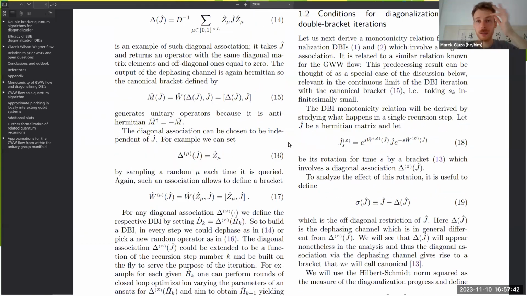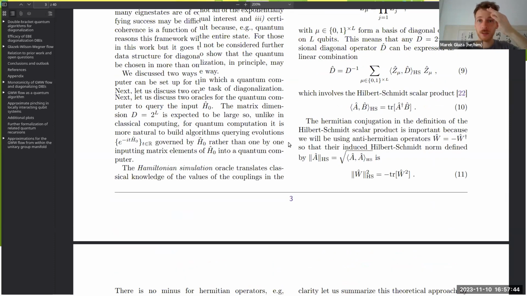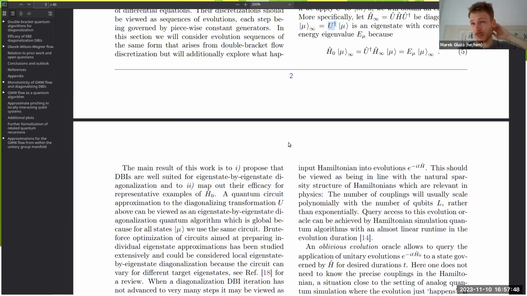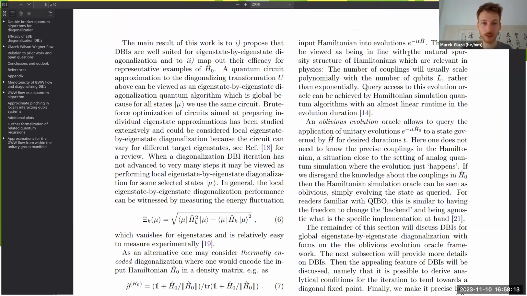Anyway, so we were discussing a few things. I have now described more or less numerically what it means to have this eigenstate by eigenstate diagonalization, because different labels mu might give me different eigenstates. And it might be a good approximation, it might not be. So we go eigenstate by eigenstate, and we wiggle around the procedure so that for every desired eigenstate, I manage to do it more efficiently. I took this variational freedom.